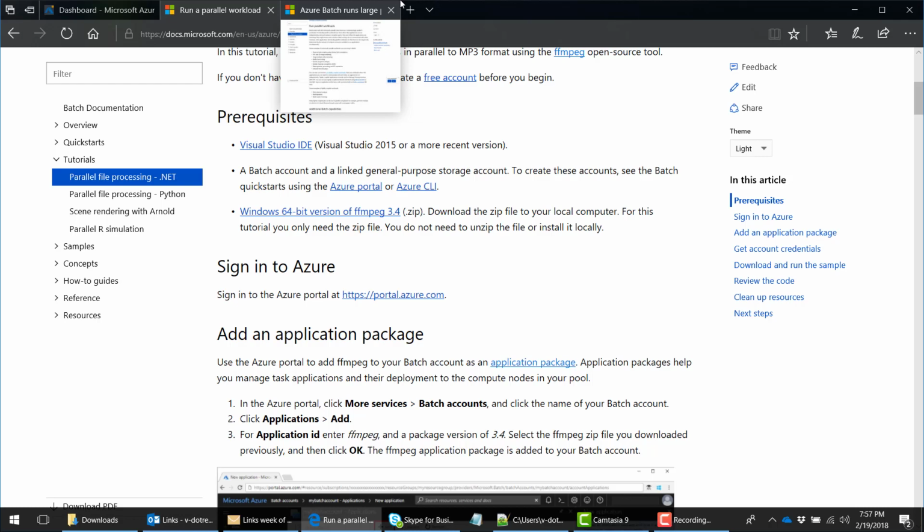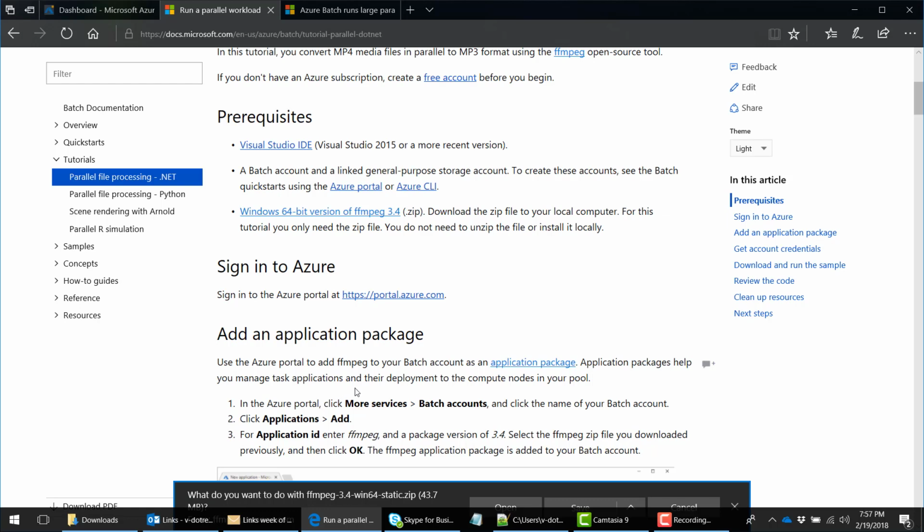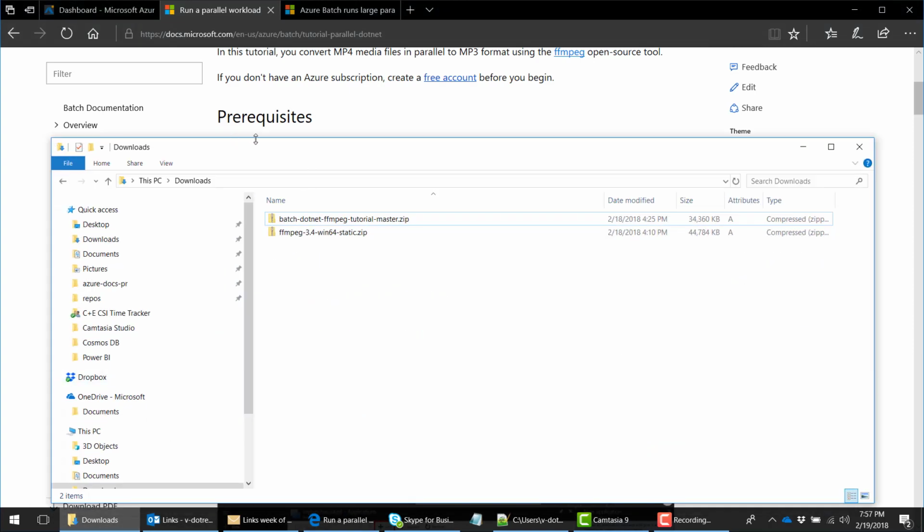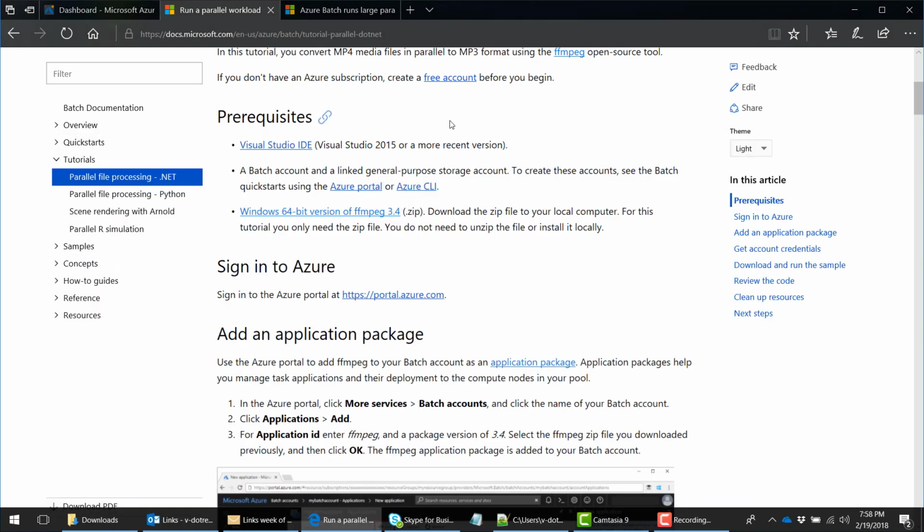You'll want to make sure that you have this particular version, the 64-bit version of FFmpeg version 3.4. Just click this link and go to the product page, download it, and you should be all set. Now I've already downloaded this on my machine. What you'll see in downloads is a zip file, and that zip file will be uploaded directly to the batch service. We'll get to that later.